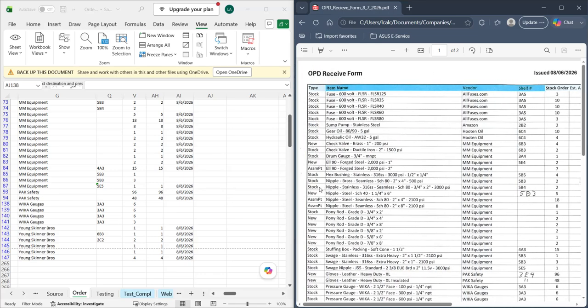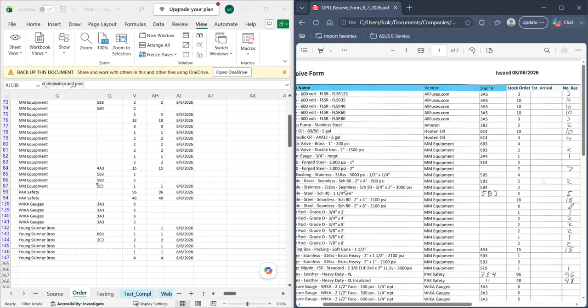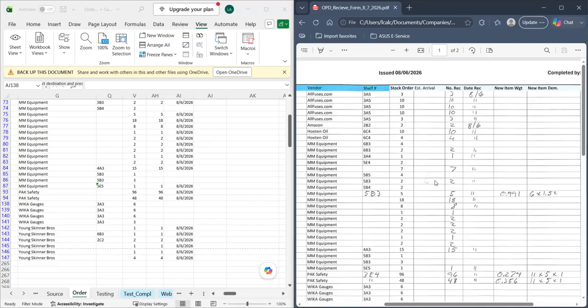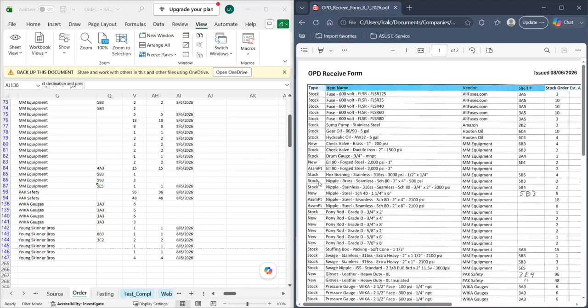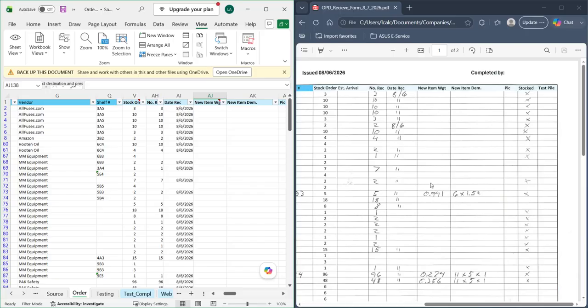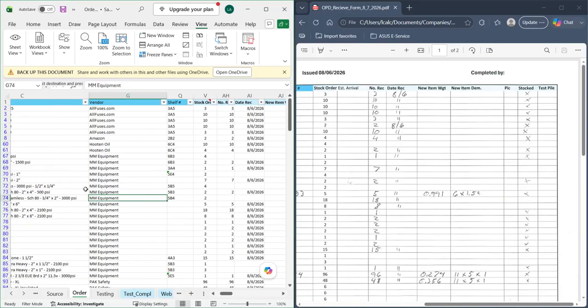If it's a stock item, it means that we've already got that data for it. Even if it's received, there's no reason to make them do it twice. So we list it as stock, and that just tells them, hey, just put this item on the shelf. You don't need to weigh and measure it. But we want to get that new data for the new items on this spreadsheet.